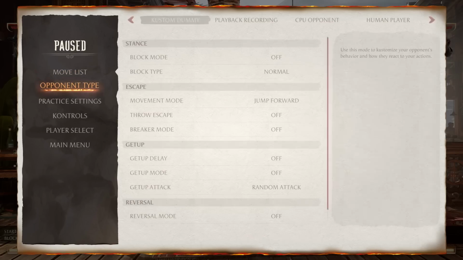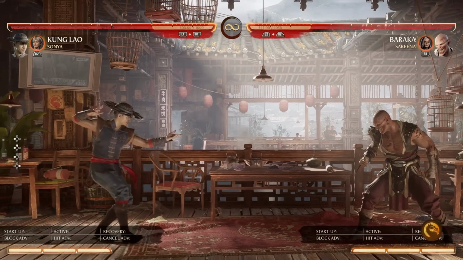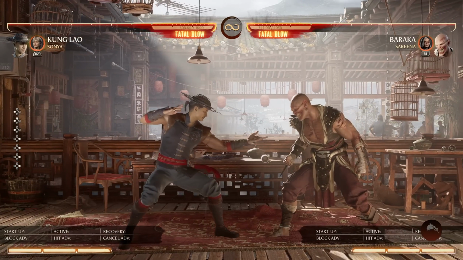So yeah, y'all, that's my basic little Lao game plan. That's his buttons, his specials, stuff like that. Is there anything I didn't cover that I should? Oh yeah, he has this move.